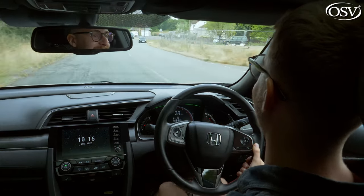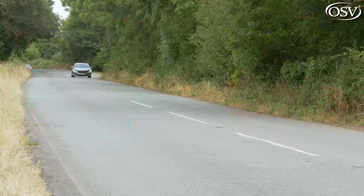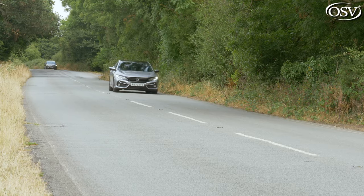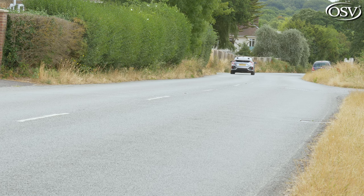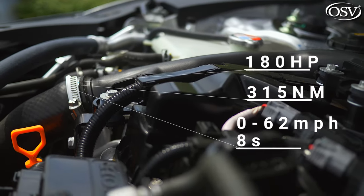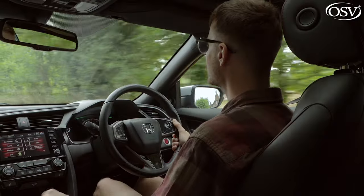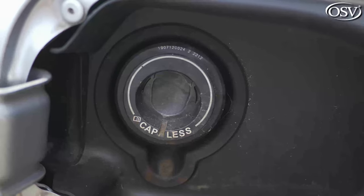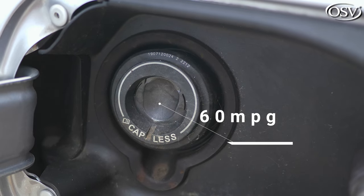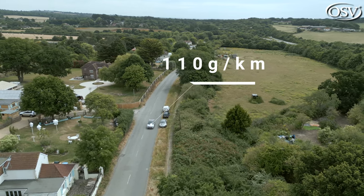When accelerating at speed, the system switches into hybrid drive mode and any excess power is re-diverted back into the battery to top it up. Then there's engine drive mode, whereby it runs off the engine like a conventional combustion-powered model. Like other hybrid Honda models, I have every reason to believe the transfer of torque between modes will be incredibly smooth, making for a very relaxing driving experience. The new Civic has two electric motors powering the front wheels, generating 180 horsepower and 315 Nm of torque for a 0-62 time of around eight seconds. Fuel economy has been greatly improved thanks to the hybrid system, expected to deliver up to 60 MPG on the combined cycle, and CO2 emissions have reduced to around 110 grams per kilometre, placing it in a more appetising benefit-in-kind band.